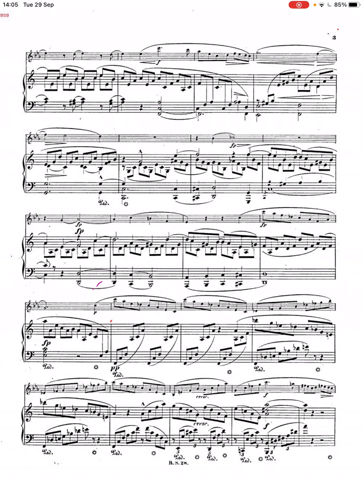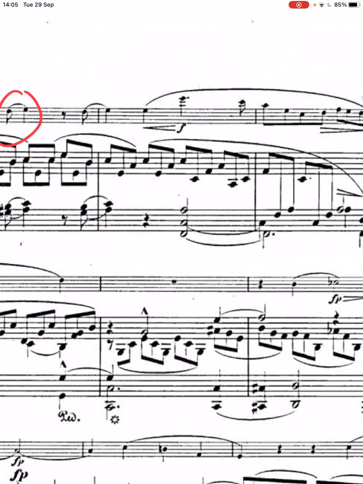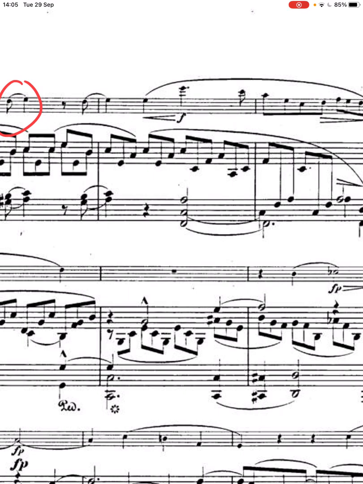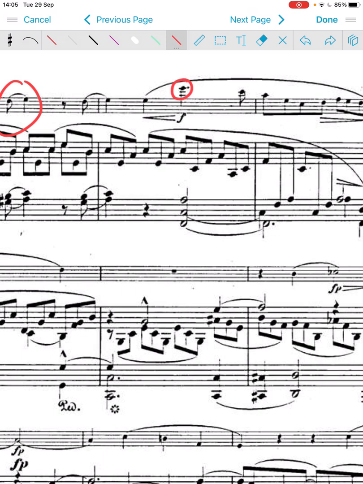So here on the second page, we're building up, we've had this ti-dom, ti-dom, this halting figure that we have here. And then what we're looking for, one of the tricky things, this is for the clarinetists, is this first interval, E flat to E flat. Now, this note here needs to be played with the fourth finger of the right hand.